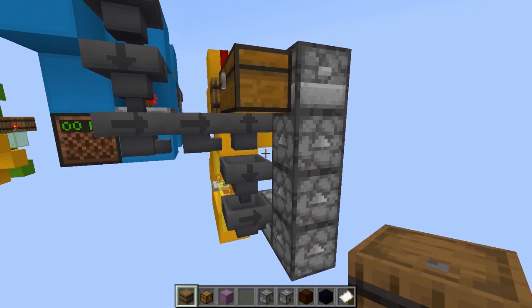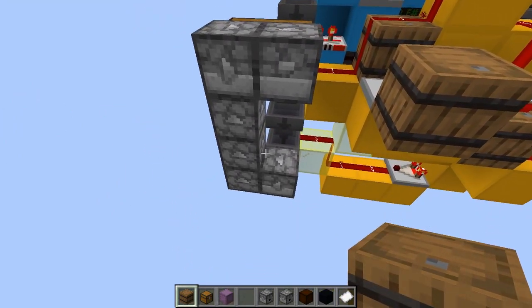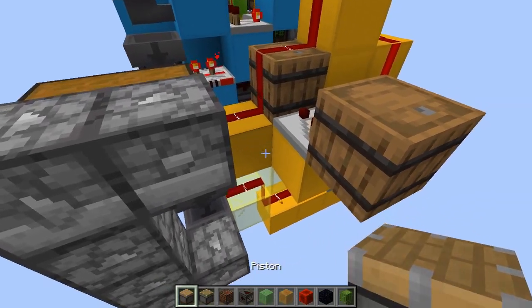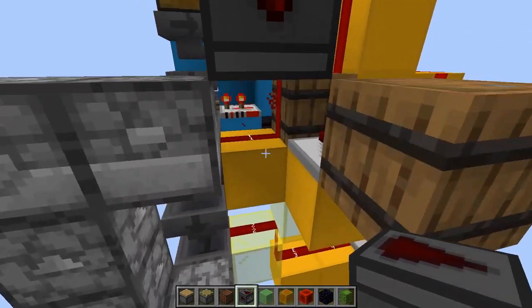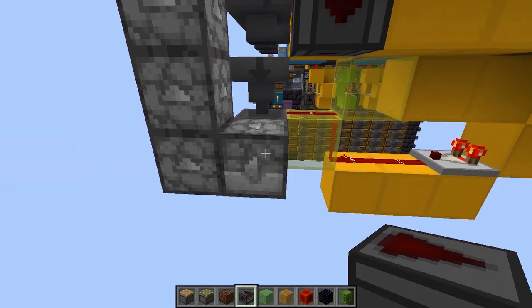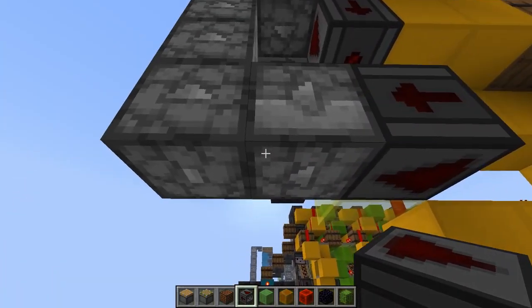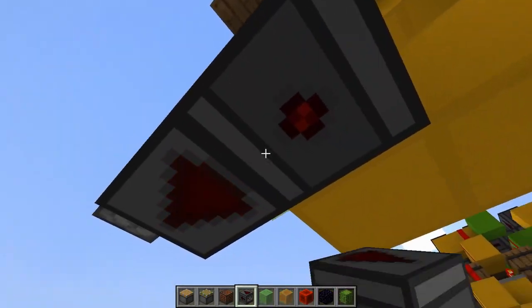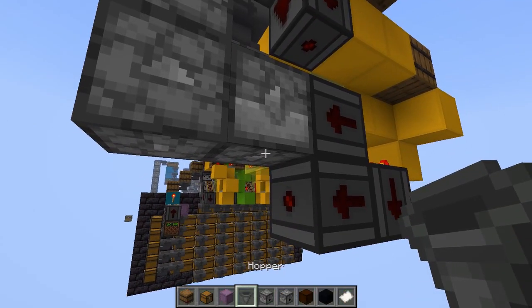Now, the only thing we have to do is run the lines that power our dropper elevator to get our filter item back up. So we're going to take some observers, face them down like that, then across, and then down, and then we're going to need some to power this. So under here, we'll have one pointing into this right there, one going like that and facing down. And then out of the bottom here, this is going to be where our output is.